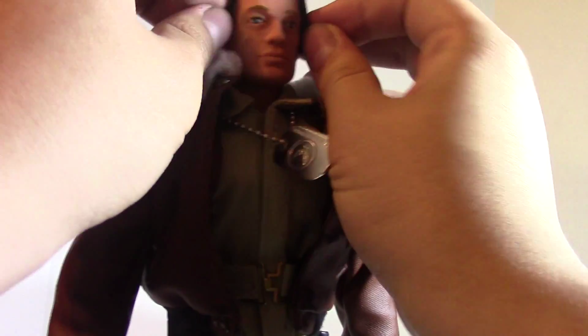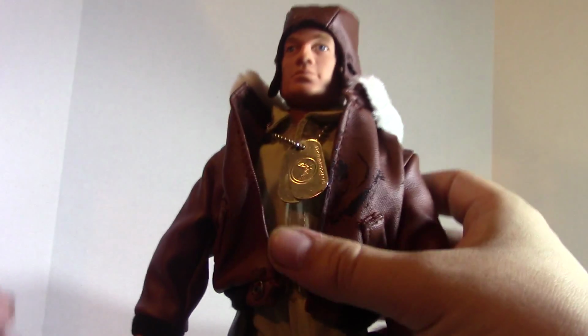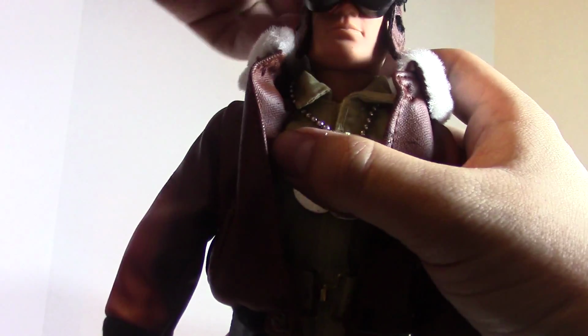Let's put on his hat, which yeah, some of the paint did rub off on it. You can see, fits pretty good. Let's give him his goggles. Let's see if I can just put it on right there. Yeah. Or I'm sure you could just leave it on the neck. I'm just gonna leave it there.